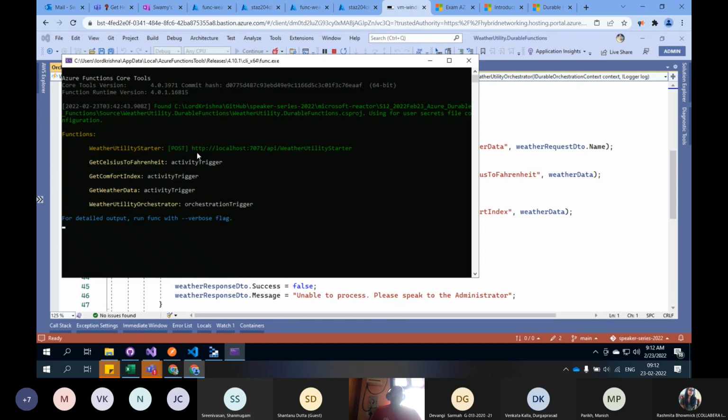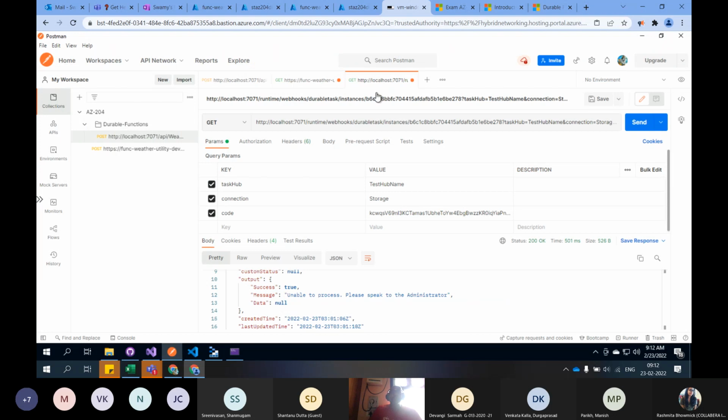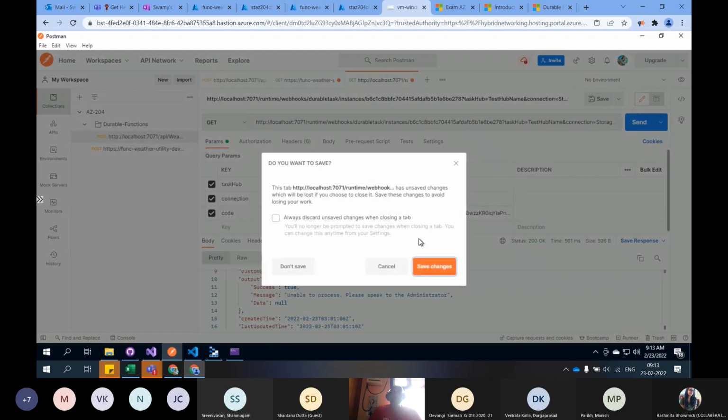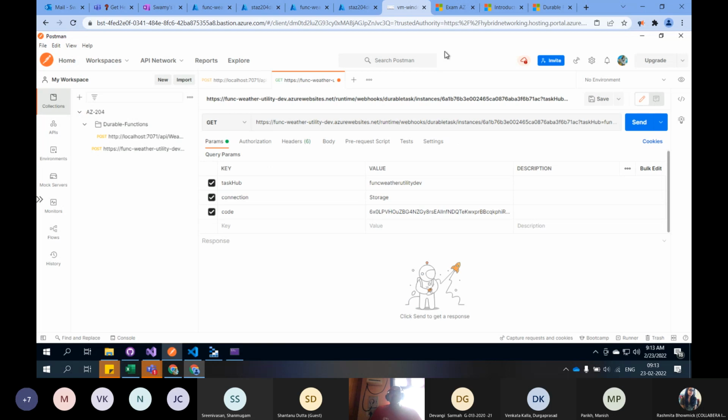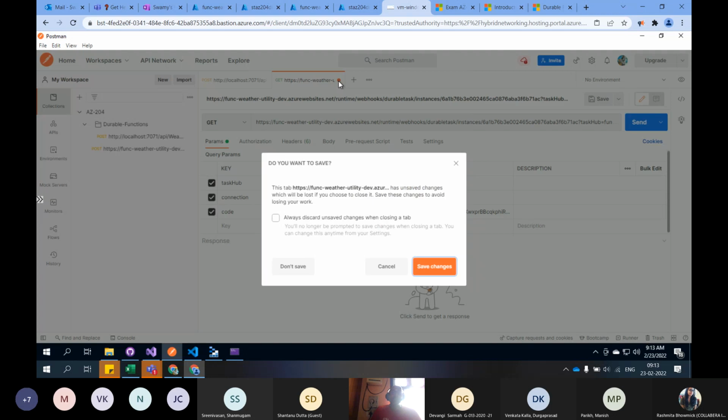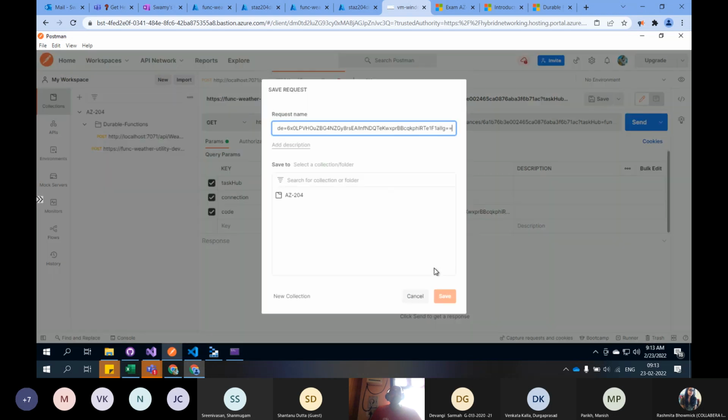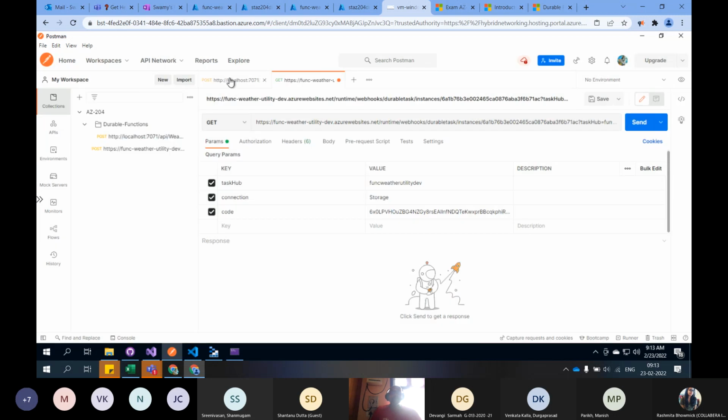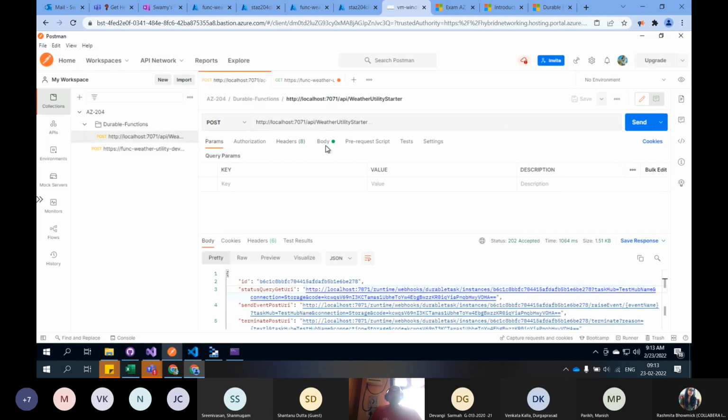So there will be the starter function, and we'll discuss how to create the starter functions and all these things we are going to see. And also we are going to deploy this to Azure and see how it works. We're not going to leave anything. We are going to do everything. Okay. So no, I don't want to save this, cancel that. Let me come here. This is the post one. So I'm passing the body. I'm passing the name as Srivaru, and I just click on send.